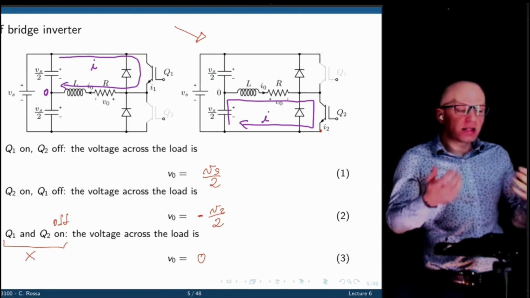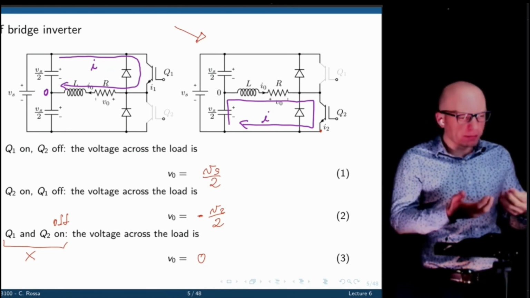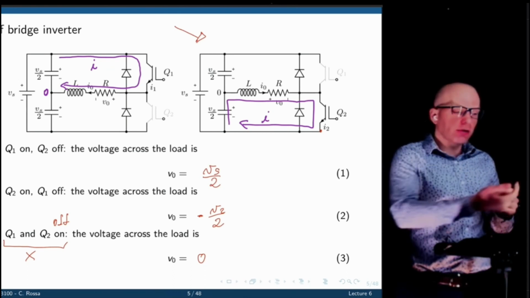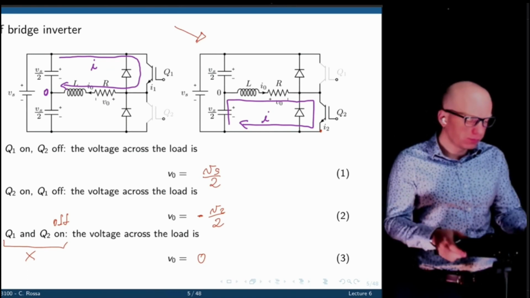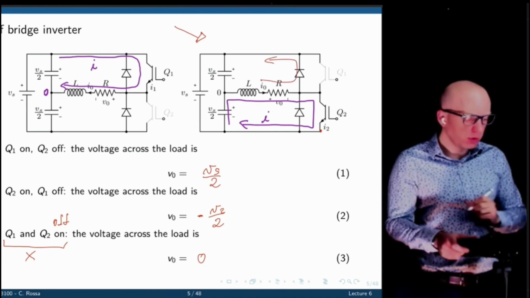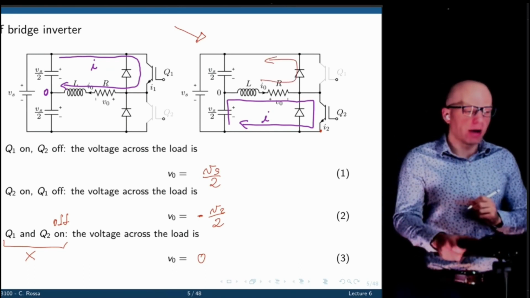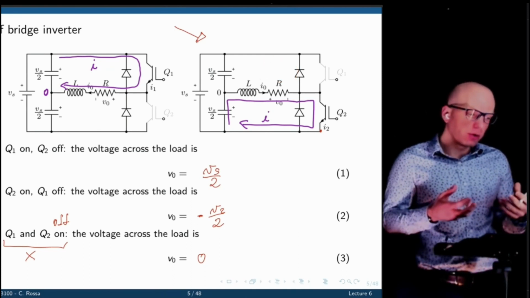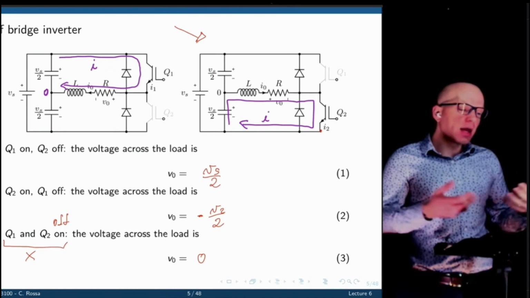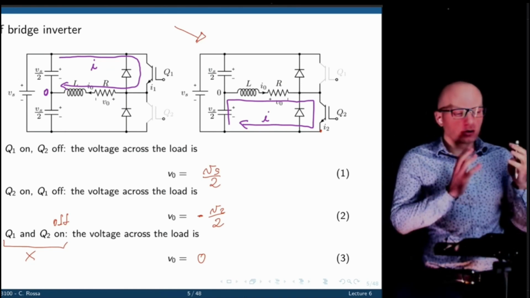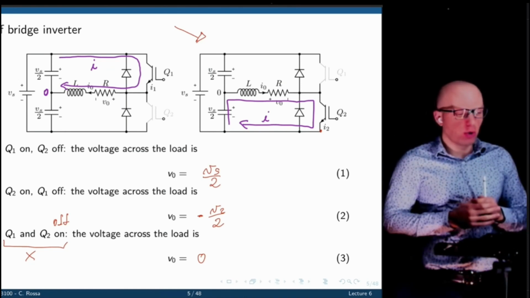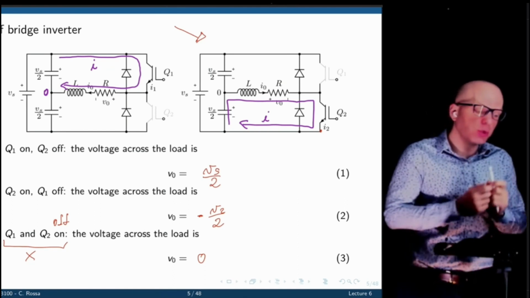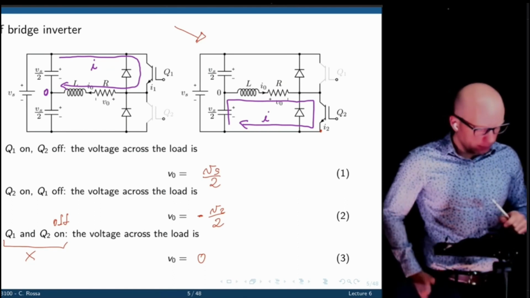If there is any current trapped in the inductor, that current can flow back to the source through the diode. Right? They would go through the diode like that back to the source. So these 2 diodes here act as freewheeling diodes to restore any energy stored in the inductor when both transistors are open. And during the switching, again, there is a small interval between that switching where both transistors are open.